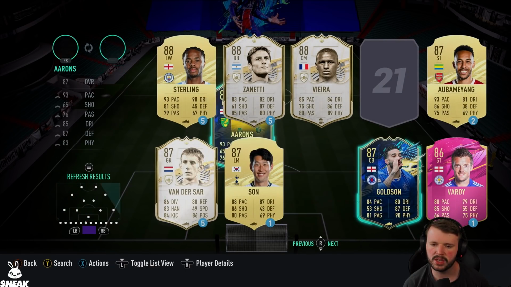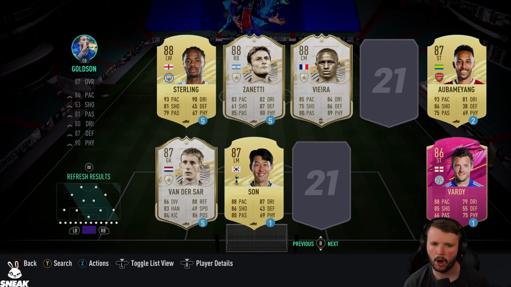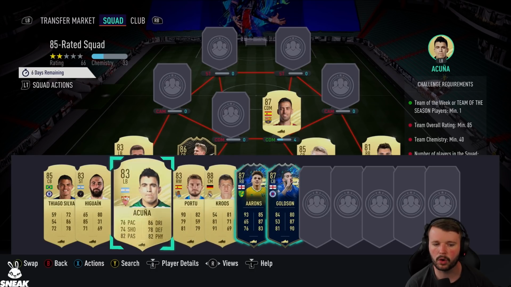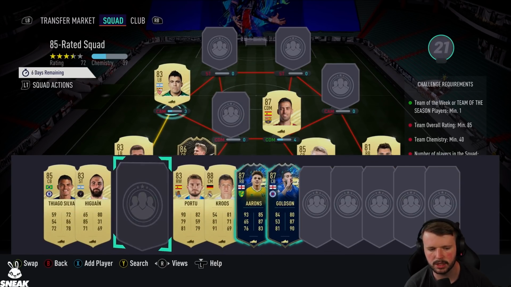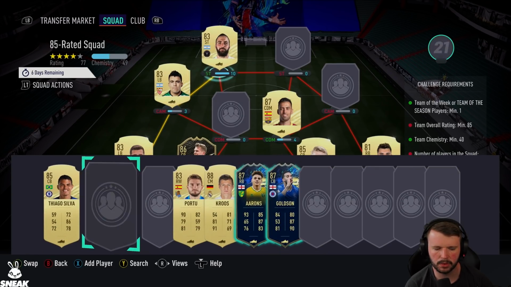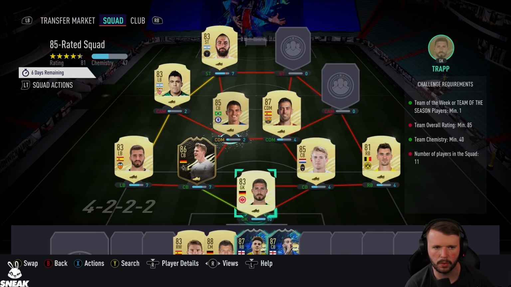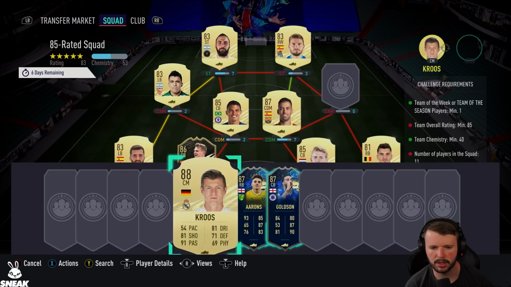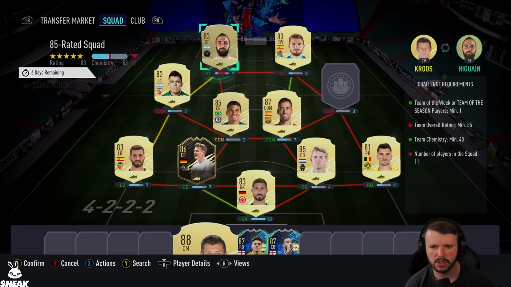I could use the Aarons or the Goldson, but I would prefer not to because they are team of the season cards. Remember, in the Icon SBCs, at the minute, you are required to use team of the season cards as well. So that is obviously one thing to take into account when doing this. So we'll probably be about an 83 rated squad here, I imagine. Or is this going to be an 84? Let me just see what Cruz puts to that.